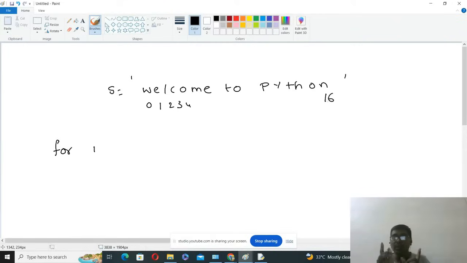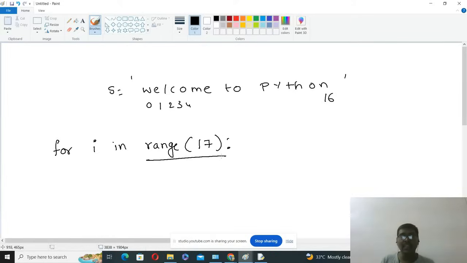You need to generate the numbers from 0 to 16: for I in range of 17. Internally this is replaced by 0, 1, 2 and so on up to 16.